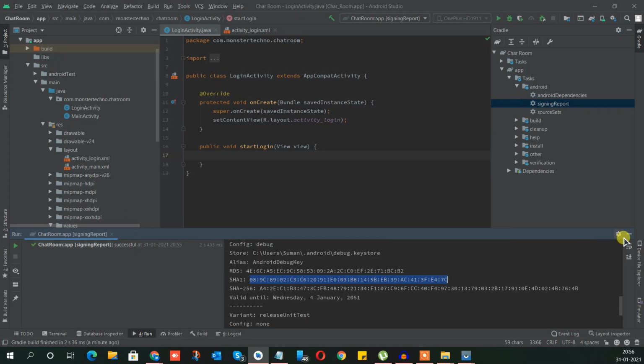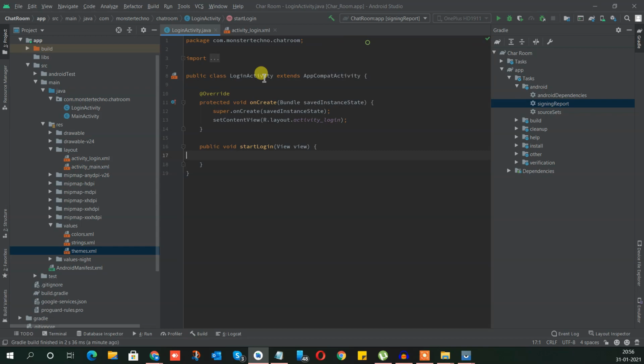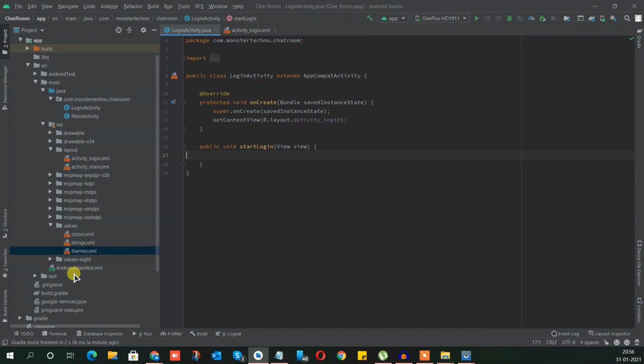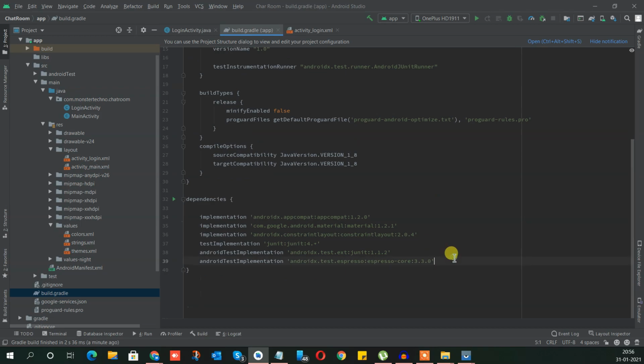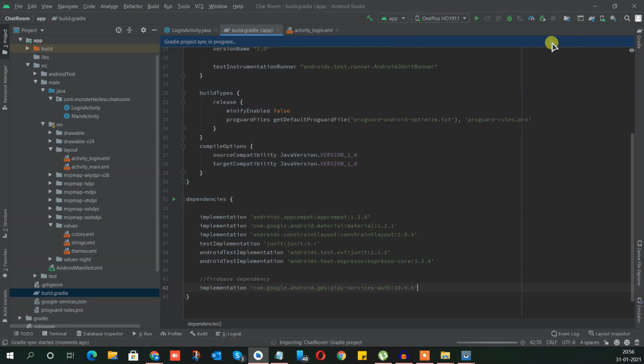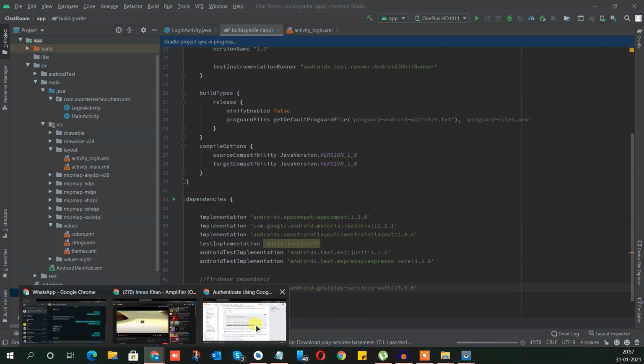Let's import it in our app-level build file. Let me add a comment here, Firebase dependency, and add it. Click on save, and in a few seconds it will be downloaded to your project.